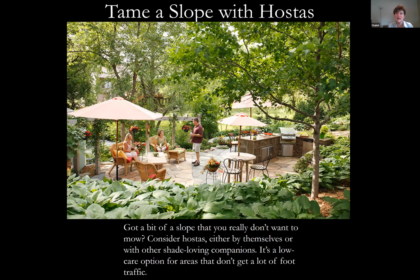And then you can tame a slope with hosta. A lot of times when you have a slope, it's really tough to mow it. And especially in the shade, grasses just don't do well. So with this slope, you can see how it was all planted with just great, beautiful green hostas. And that holds the slope. It comes back up every spring and is just lovely.